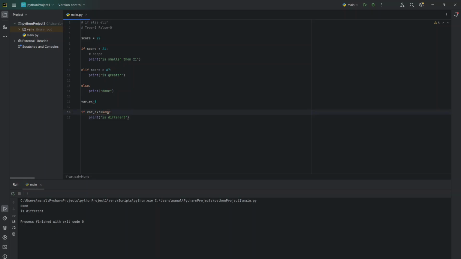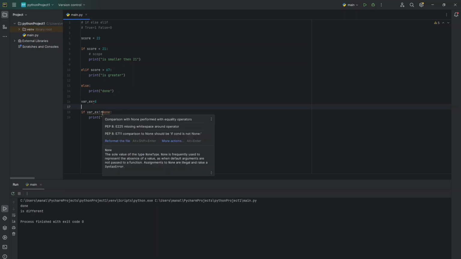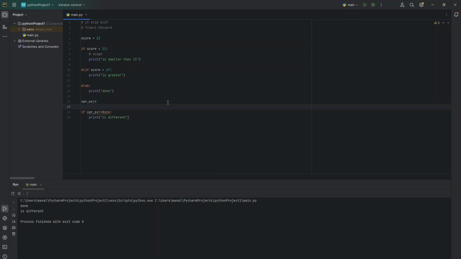But another thing is that, as you can see, PyCharm says here that this comparison with None should be performed with equality operators, right? We can simply do something like this. And by default, Python will check if this variable exists, if it's different than None.